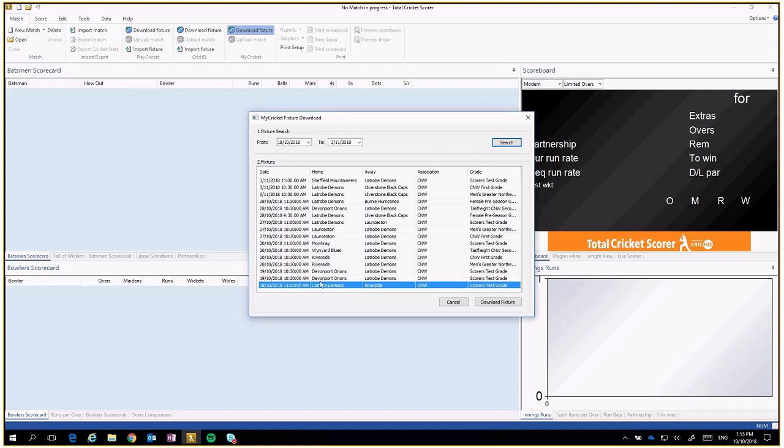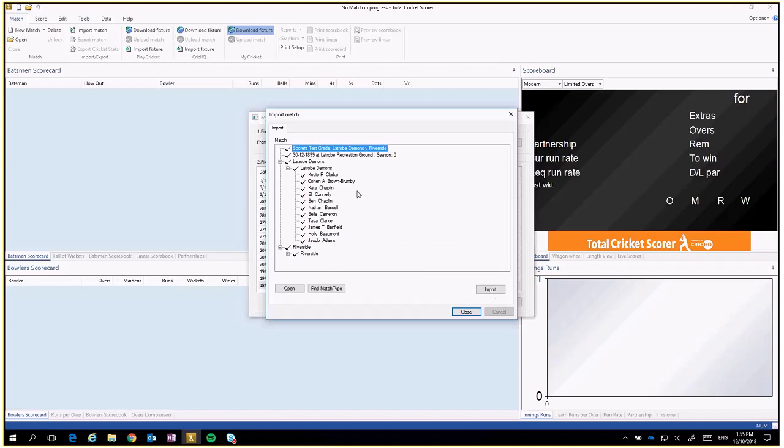However, for most games, you'll be looking for a C&W first grade. So you'll be looking for the most recent C&W first grade fixture to download and score. But for the purposes of this video, I'm going to select this game. Once I've selected my game, I click on Download Fixture.